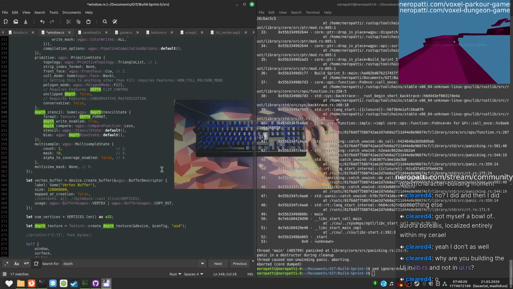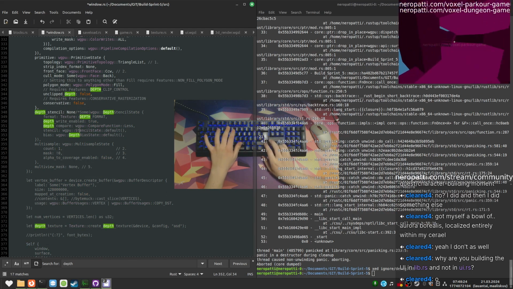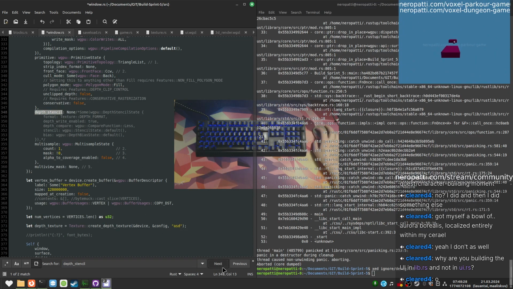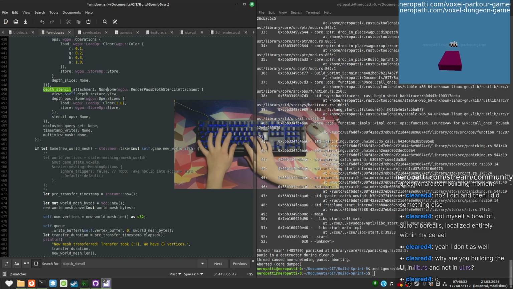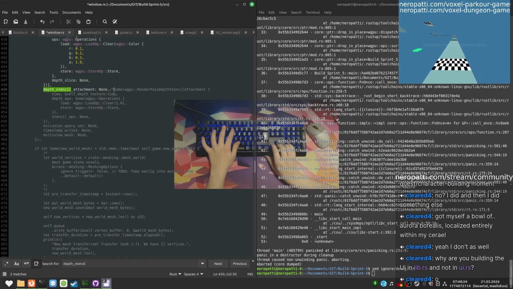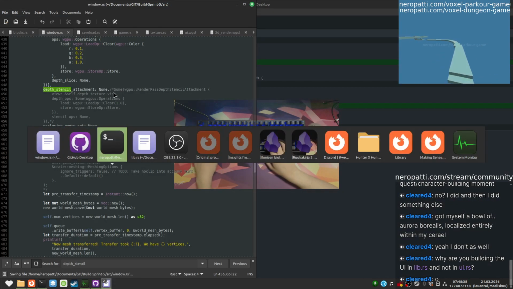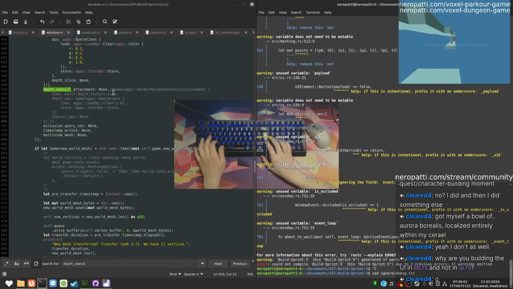Depth stencil. Let's just do none. Then none here as well. Let's see if we render everything or anything.